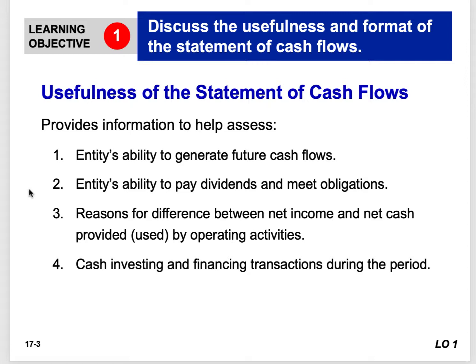So as you can see here on the slide, there are really four things that make the statement of cash flow so useful, right? We mentioned that it provides information, but what information does it provide? Well, it provides management as well as stockholders the entity's ability to generate future cash flows, right? So we're using this statement of cash flows and projecting into the future, right? Can we generate future cash flow?